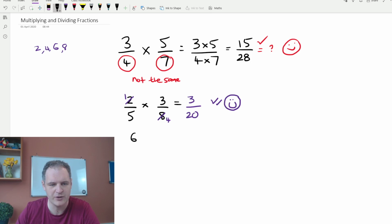What about if I do 6/11 times by 33 over 42. Checking our diagonals here, we can do 6 and 42 are both in the 6 times table: 1 times 6 and 7 times 6. But also 11 and 33 are in the 11 times table: 1 times 11 and 3 times 11.